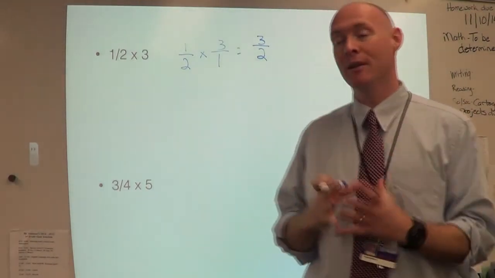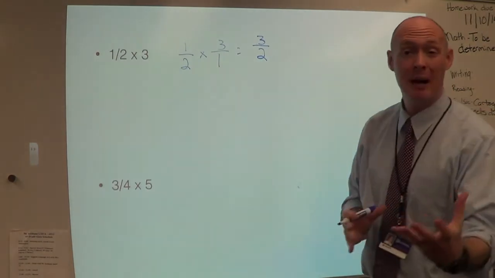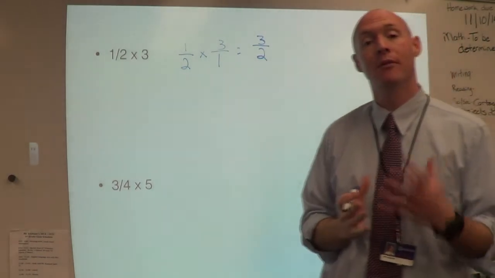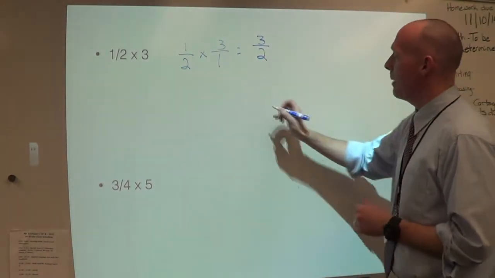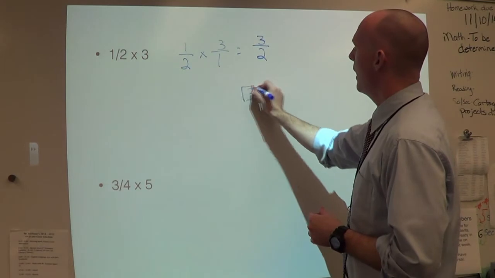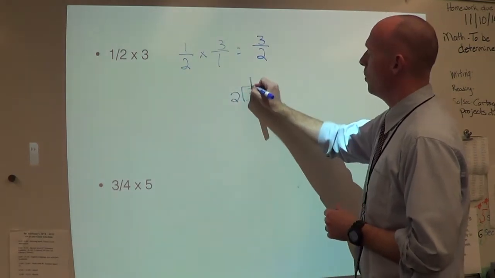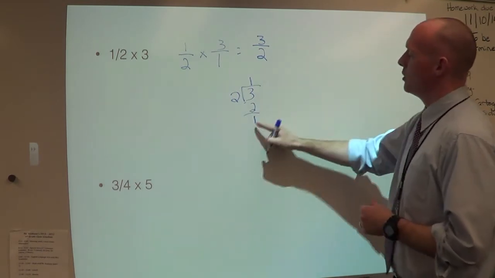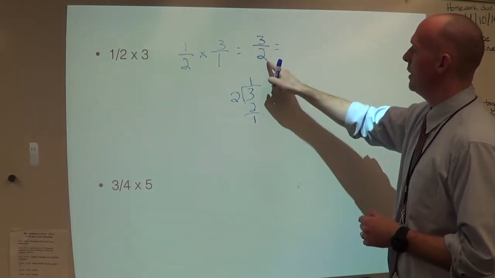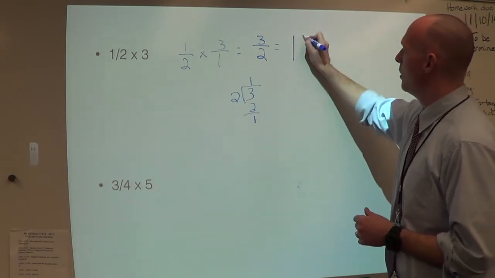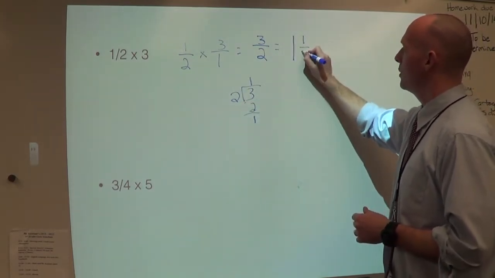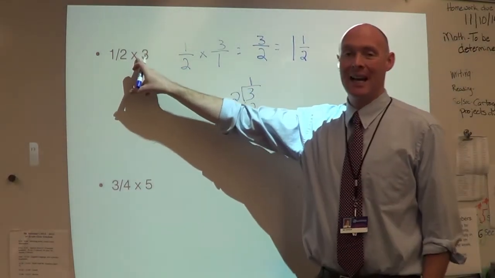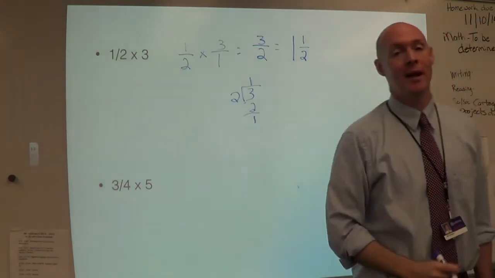Step 4 is simplify. Now look, ooh, it's improper. Notice that the larger number is on top, smaller number is on the bottom. So what we have to do is simplify, put it in lowest terms. Improper fraction, 3 divided by 2. 2 goes into 3 one time. Subtract, we're at 1. So I know that my 3 over 2 is equal to 1, with 1 as my remainder, over 2, and that is in simplest form. So, 1/2 times 3 is 1 1/2.